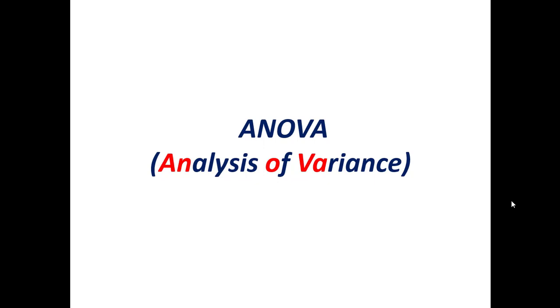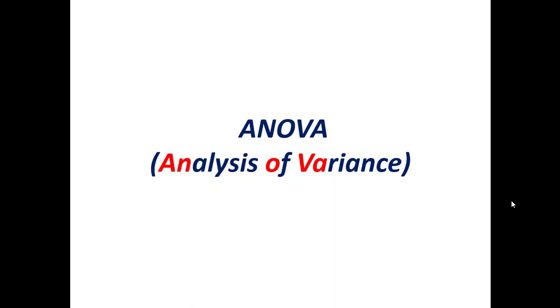Hello friends, today we are going to discuss ANOVA. ANOVA means analysis of variance. We know that if we have two or fewer samples, then in statistical technique we use the z-test or t-test. But what if we have more than two samples, meaning three samples, four samples? How can we find out the mean, variance, and standard deviation? When we have more than two samples, ANOVA comes into the picture.